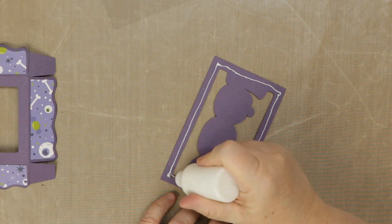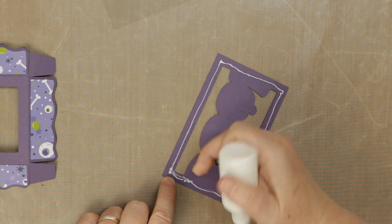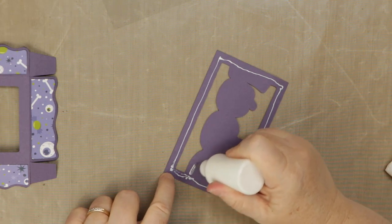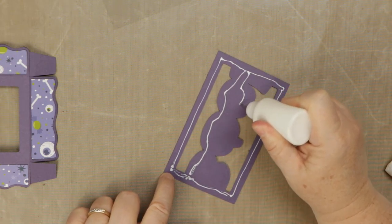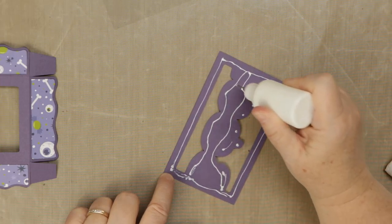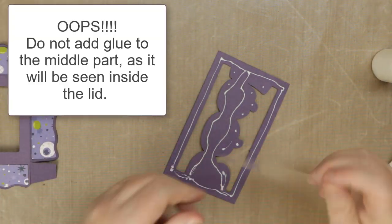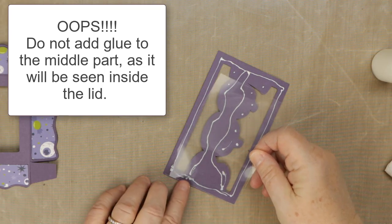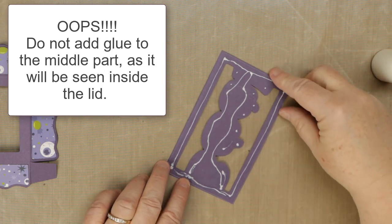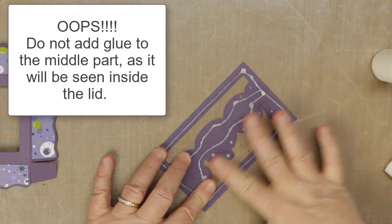And since you're not going to see it, get it away from that edge there, so when you put it on, you're not going to leak it in there. But this stuff's not going to be seen, so you could just put a little bit. Don't put a lot, I'm just putting in enough to kind of hold it. And obviously not close to the edge. So I want the shiny side up. I'm going to start on this side. I just kind of went in just a little bit. As long as it fits behind there, we don't care if it's a little bit crooked or anything else.